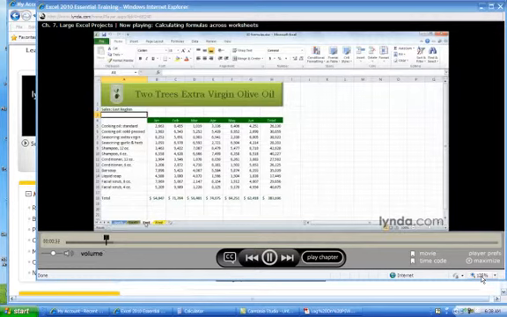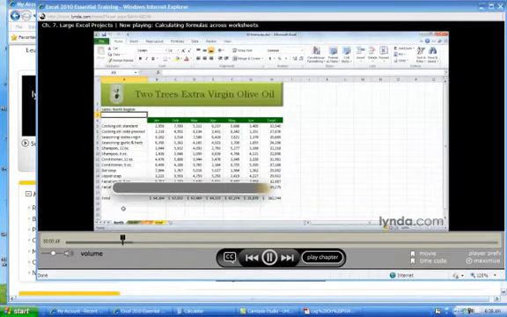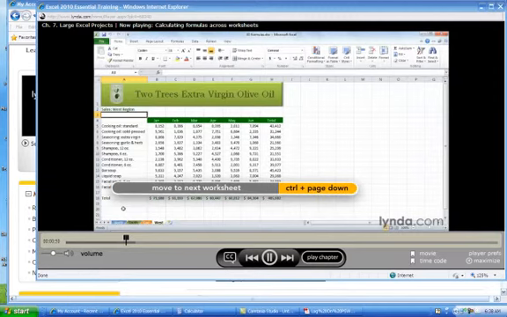because when you do a workbook that has multiple sheets of the same type of data, it makes it a lot easier on you to make sure that they're consistent. By the way, the shortcut to move from one worksheet to another, you could press Control Page Down to get to the next worksheet and Control Page Up to go to the previous worksheet.